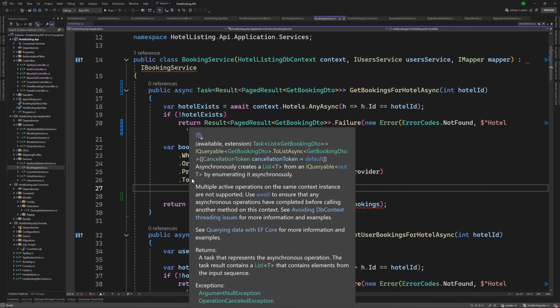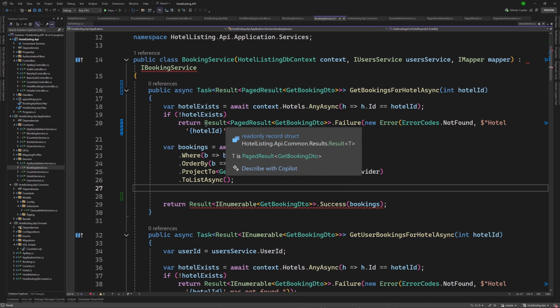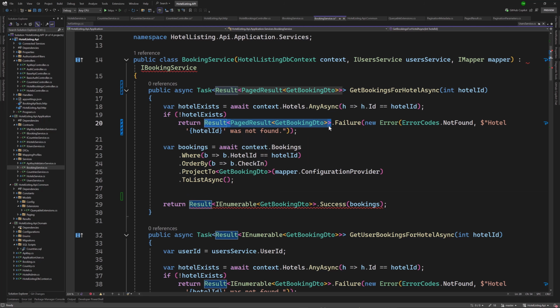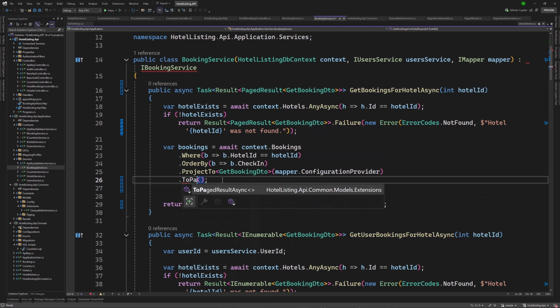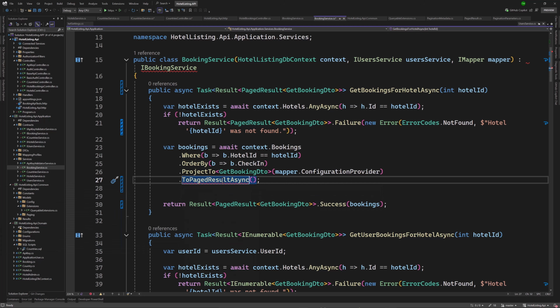Now the rest of our refactor is going to be very simple. Of course, we need to update the return types or the value of what is being returned, but bookings is now going to have a little facelift. First of all, we are not going to do to list async, but we can simply say to paged result async.